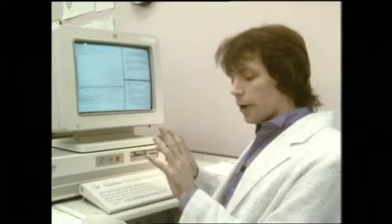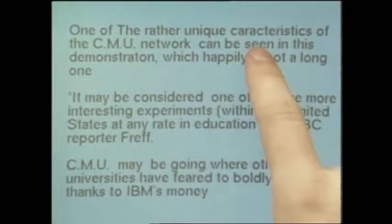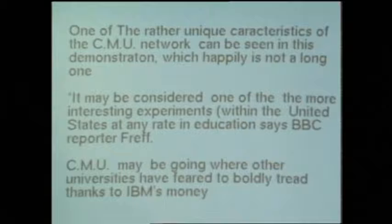Even more interesting is an artificial intelligence program called Writer's Workbench. Now, Writer's Workbench takes what you write, analyzes it, detects a number of kinds of mistakes, and more importantly, makes suggestions for improvements in style. Here's a particularly regrettable piece of English we've typed in. There are caps in the wrong places, constructions like rather unique, misspellings, quotes that open and never close, and split infinitives like have feared to boldly tread. Let's see what Writer's Workbench had to say about that.